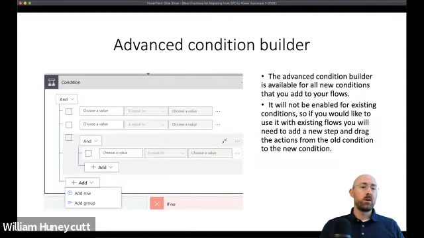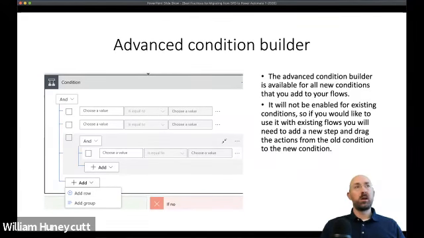This is the new editor, the new conditional editor. If you're doing just a condition, you can still do the other things like the do until or the switch case, but this is a little bit different. Inside of here, you can do and statements, so everything in here would have to evaluate to true in order to execute. You could do an or, so one of these could execute, and you can add in multiple rows and groups. It takes a little while to wrap your head around this. You've got to do it a couple times to really get it.